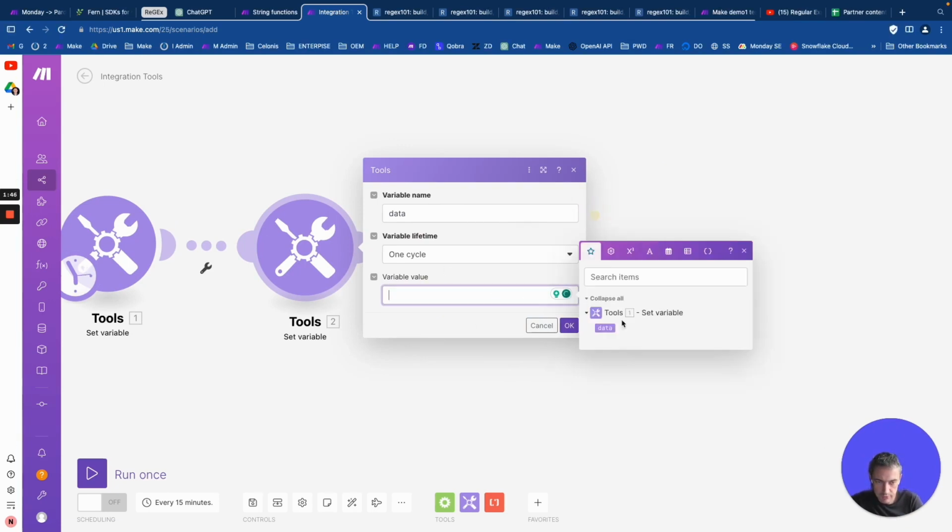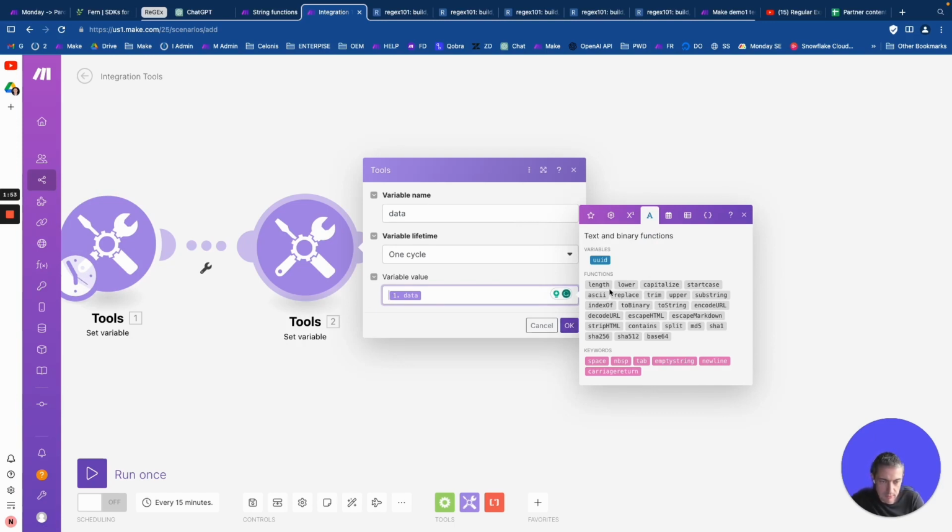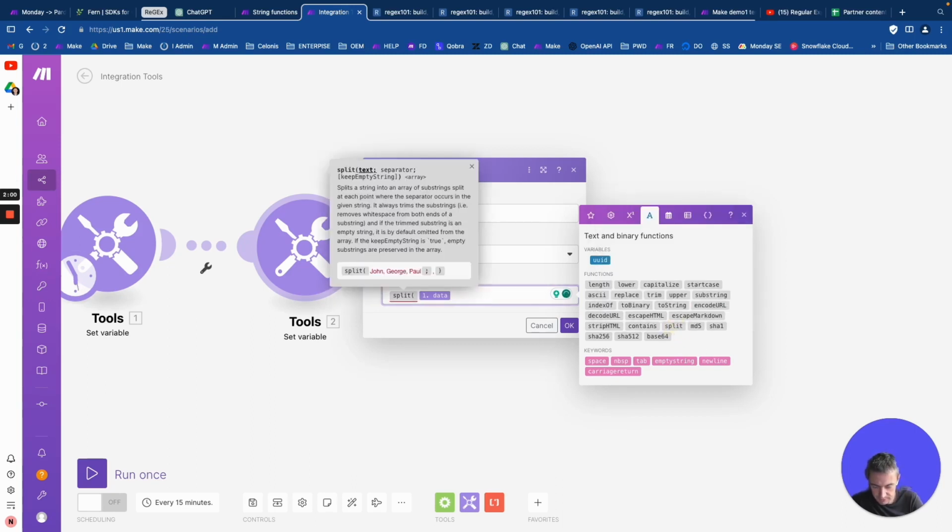Because we already got a variable for our name, actually it's data, we can, again, either type or select a function here called split. What does this function do? If you hover the mouse on it, it says it will split your text into different chunks, depending on the separator you put as a second argument, and will return an array to work with.